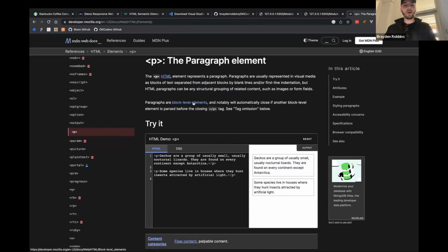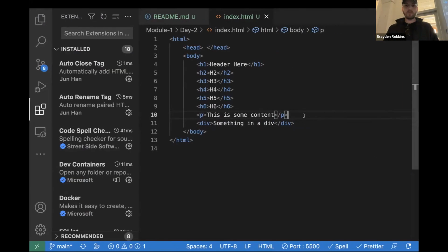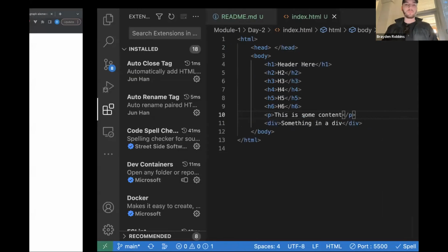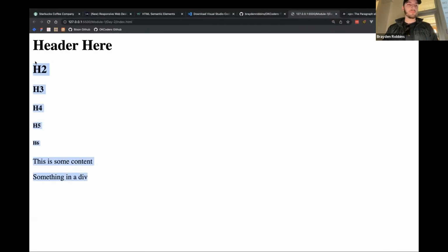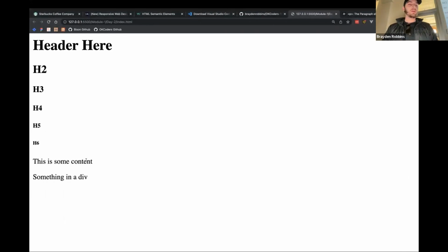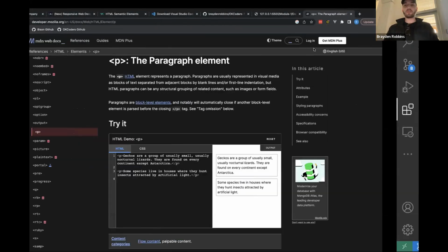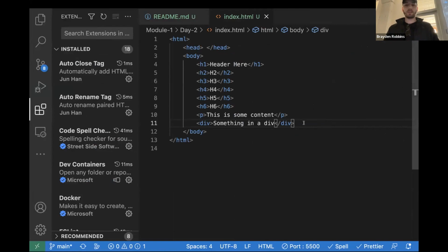So it's a block level element, which means it's not going to be inline. That's the word I was looking for. So yeah, it's basically block level. What that means is that I'll need to show the difference to something that's not block level, which means we need to look at the next tag, which is a span.